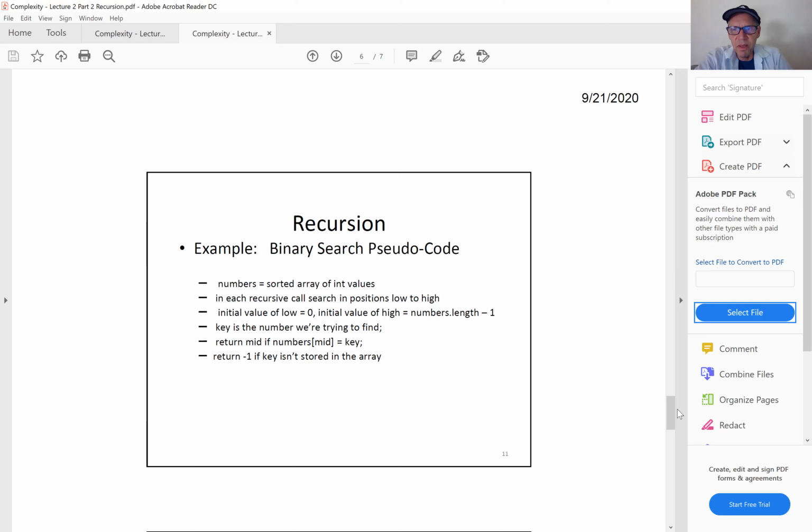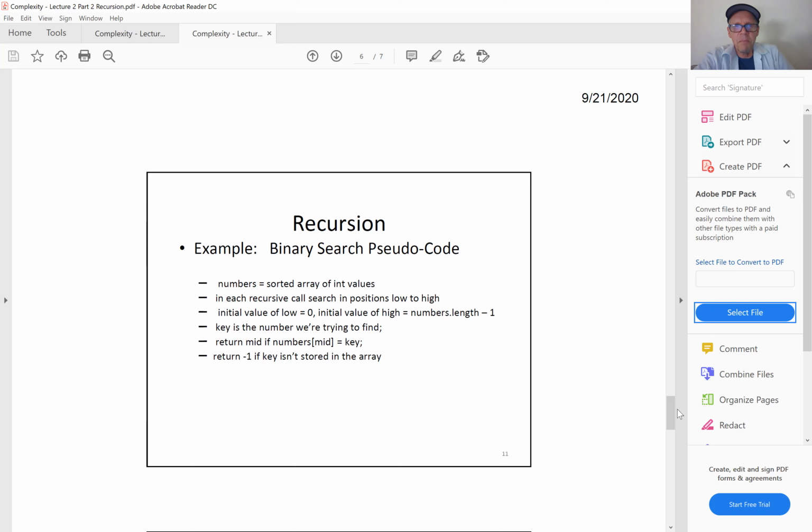If numbers of mid is greater than the key, then everything to the right will be greater than the key, so we can rule out everything to the right. Like let's say we're looking for 10 and the middle one is 20. Well, 20 is greater than 10 and all the elements to the right of 20 will be greater than 20. So that means we just have to look to the left.